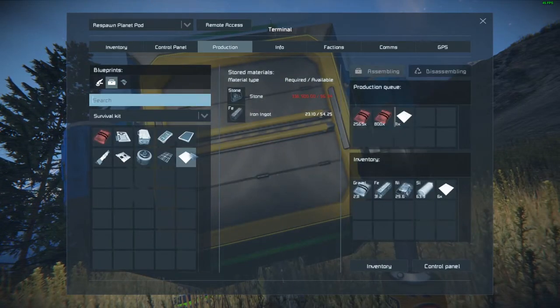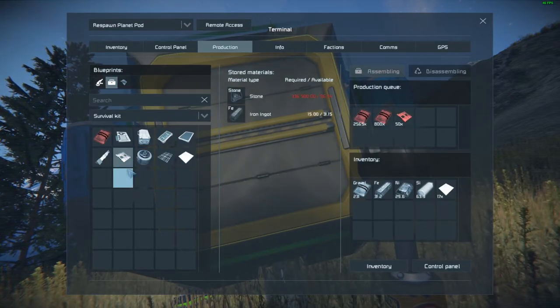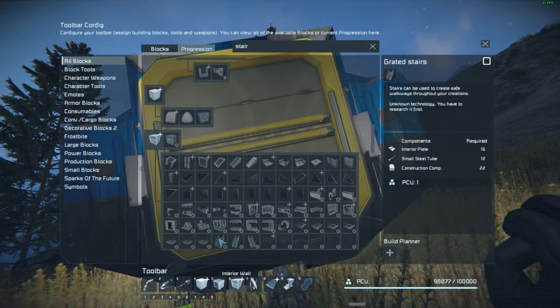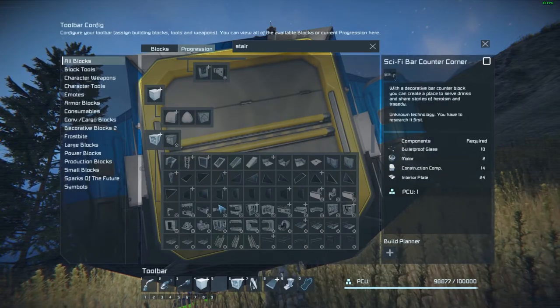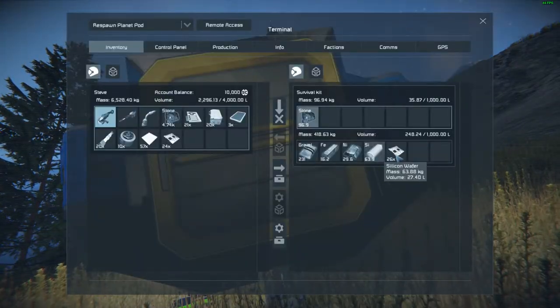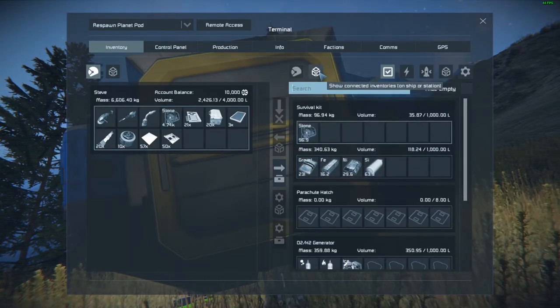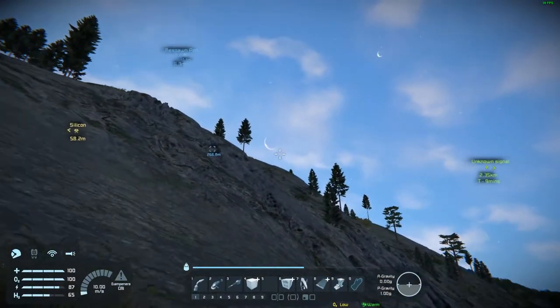Oh, I do know that I need to make some of those for the wind turbine. Oh, crap. Okay, fair enough. Oh, crap. Let's go make.